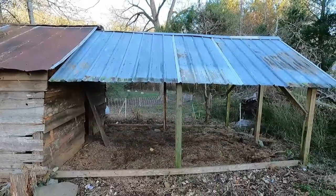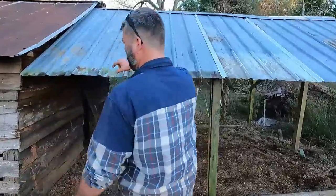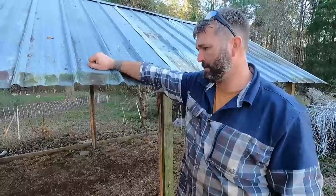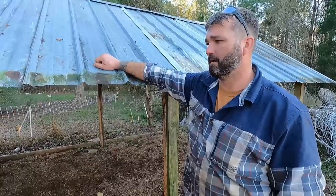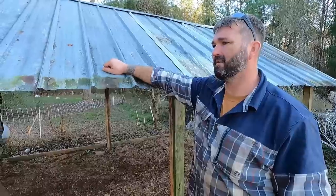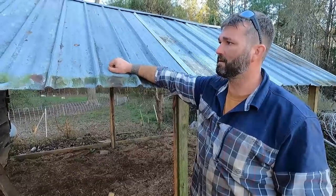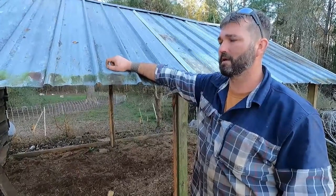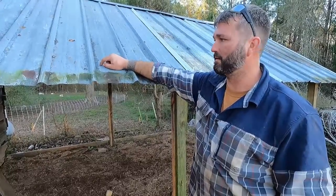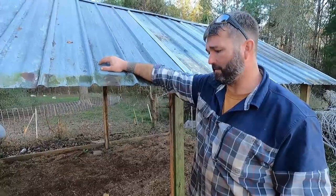It will work. They get insulation before I head out for Christmas. I want to hang a heat lamp over in a corner and get 3 or 4 bags of pine chips. And now they'll maybe stay out of the rain because they're so dumb. Even though they've had that house, they will still sit on the porch in the rain instead of going in there. So at least this way, maybe they'll get out of the rain a little bit.